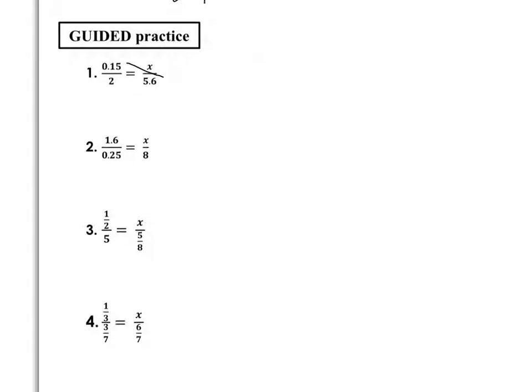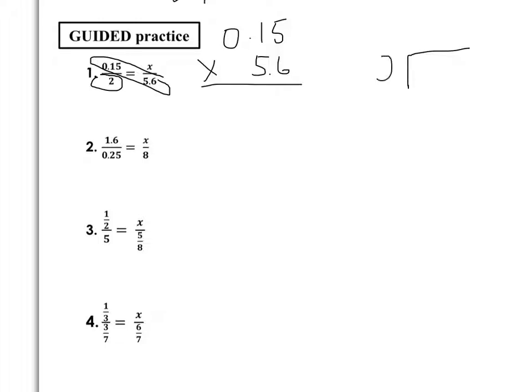We're going to take 0.15 times 5.6, and then we will divide by 2. So what I want you guys to do right now, independently and silently on your own first, is 0.15 times 5.6. Notice I am not lining up my decimals because I don't have to. You're going to solve this. Once you get your answer, you're going to divide that answer by 2. Okay? You may begin. Do this on your own, independently and silently.